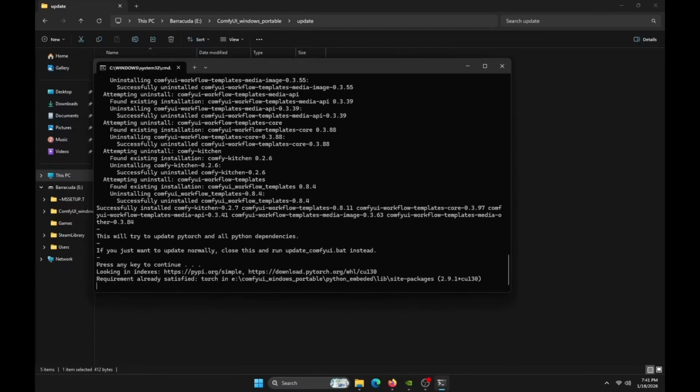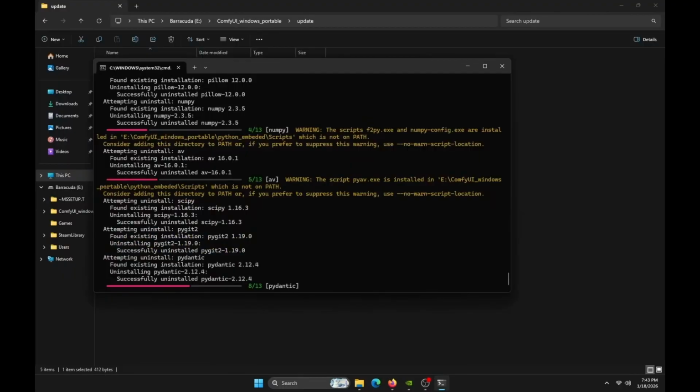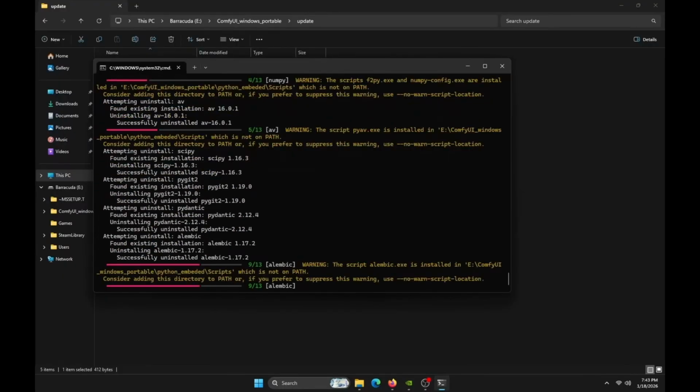Press any key to continue. Might get some errors at this point. You can usually just ignore them. If you find that your Comfy install is not working, though, take screenshots of these or copy and paste it and put it into Copilot, and you should get an answer for what is wrong in a way that's quite a bit faster than like Googling it on Reddit.